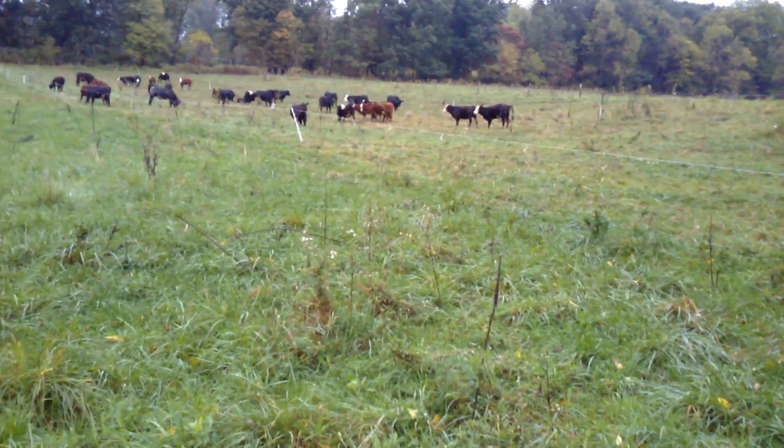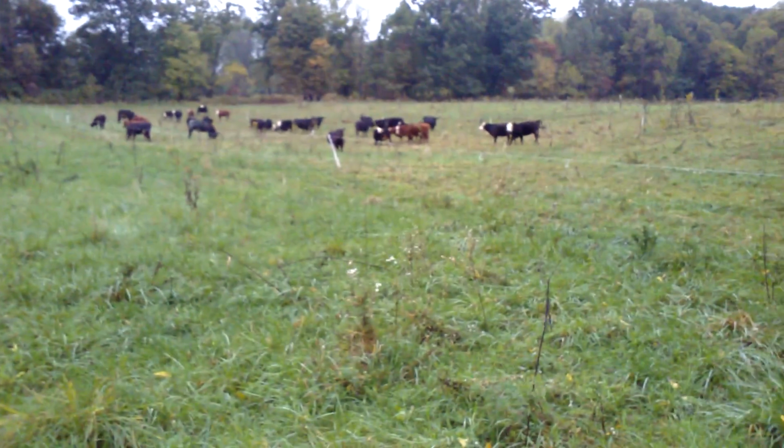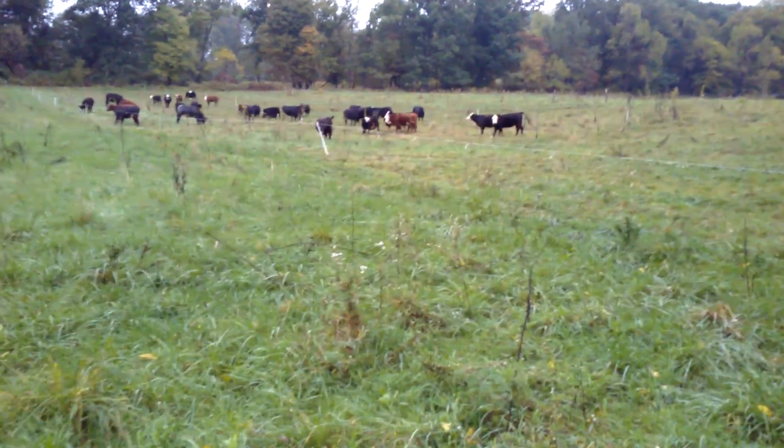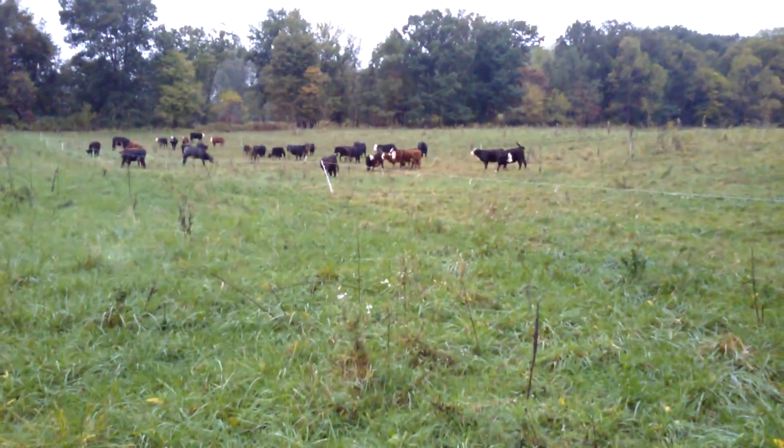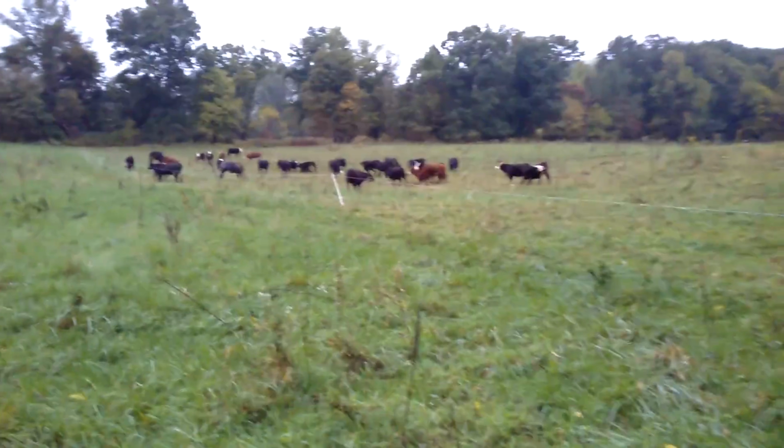The last few pastures they've been in had some dried roughage mixed in, some dried grass. Well, as you can tell, there's not a whole lot of dry content here. This is all straight protein. So with that being said, it's going to give them the runs.